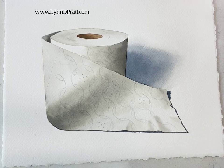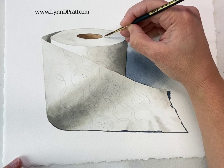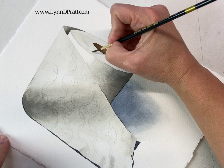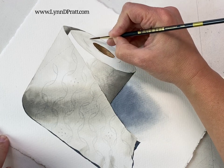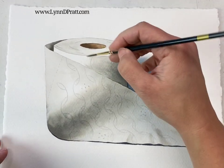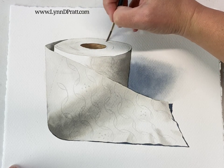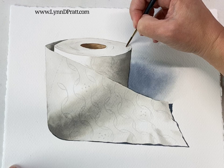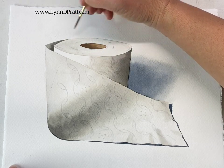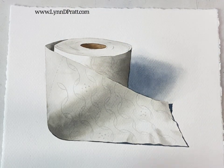I'm also going to do the same thing with these marks up at the top of the toilet paper. I'm just adding a few in to give you the idea that there's paper going around in that roll. I'm going to add some more with texture lines as well, but just a few little dash marks showing the direction that the paper is going around in there, okay? Make sure they go with the direction of the paper so that they don't look strange. I've got that all in.